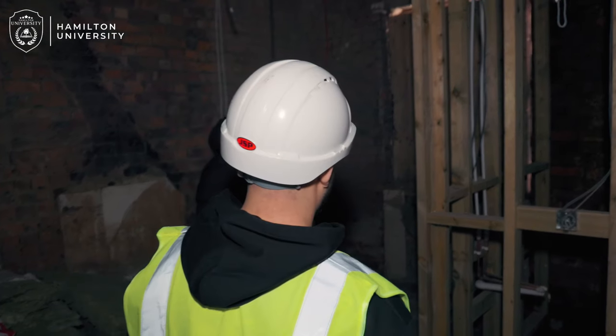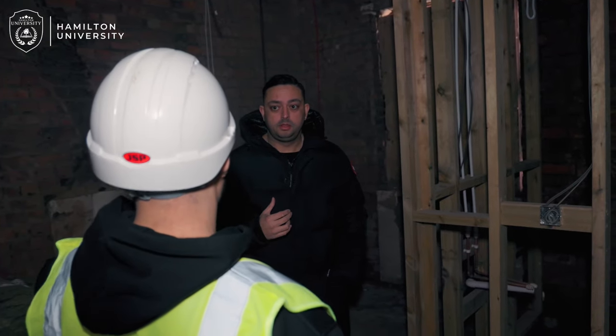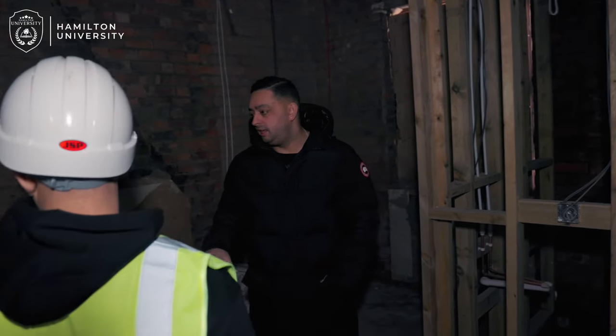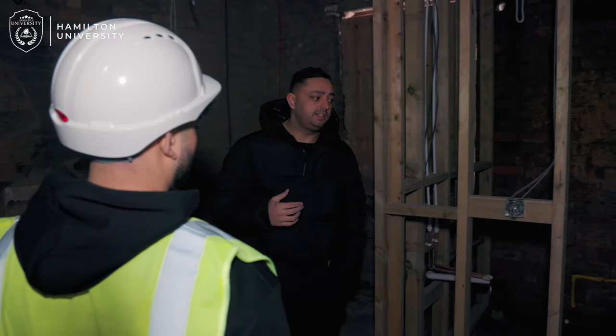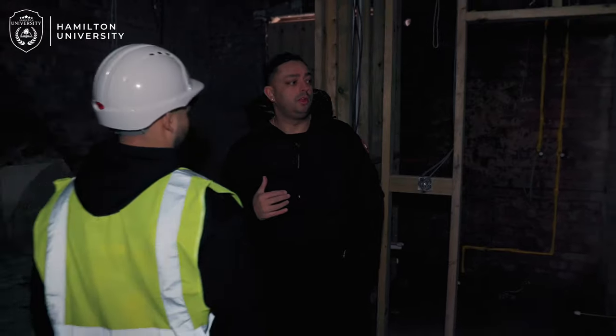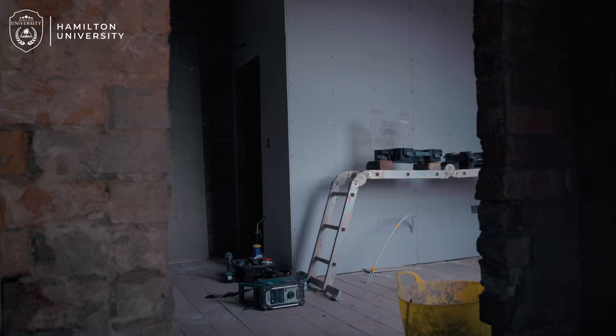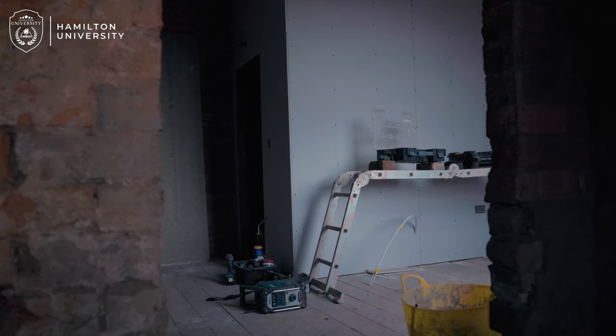Yeah. Very big spaces. So this like L shape here, that would be the bedroom. Yeah, this is the bedroom. And it's pretty cool. It's a lot bigger than most. Yeah. We've got a really good floor space. So that one you've just walked through was a one bedroom, and this one is a one bedroom as well. You know, as it's all coming together now, and I've walked in, I have a different view on it now.